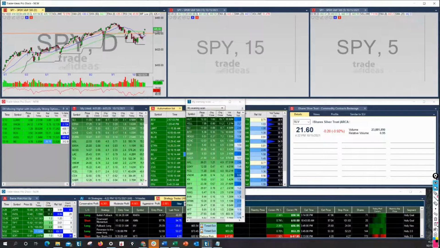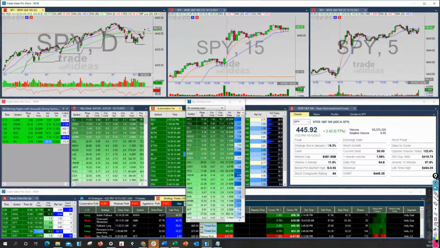I didn't think we'd have such a strong gap today and hold it the way we did in the SPY, yesterday and today. I honestly thought that today we were going to gap and then come back down, for no other reason than it seemed to be the theme. Nothing's changed in the world, as of now.